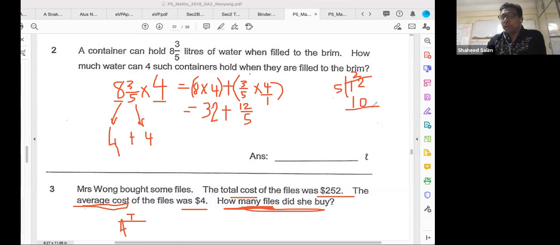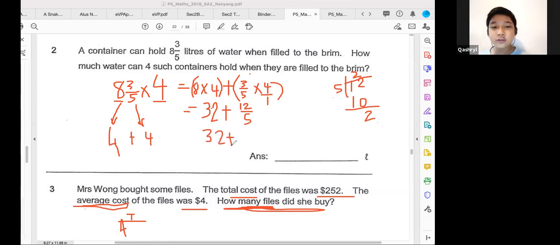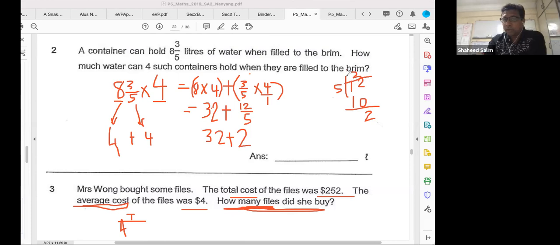Then you minus what you get. I get 2. So what is this number? This number is the 12, 2 wholes. Down here is 2 wholes, right? Remainder 2 on top here, over 5. And now easier to plus. Can you see now? 32 plus 2, 34, and 2/5. You know how to do it, right?